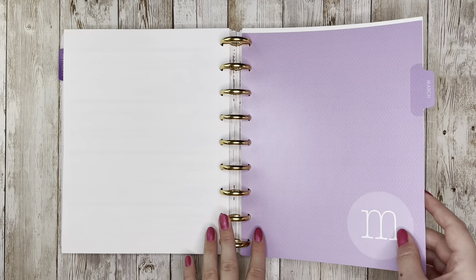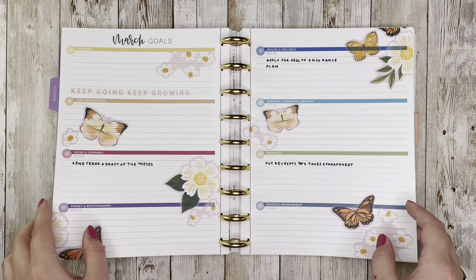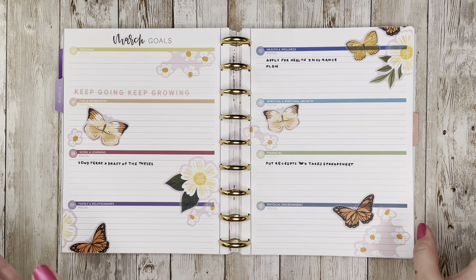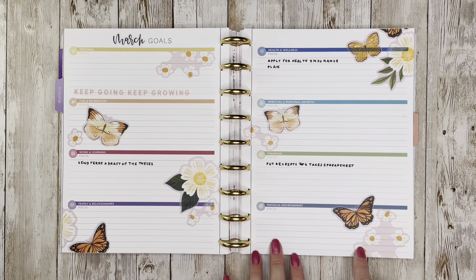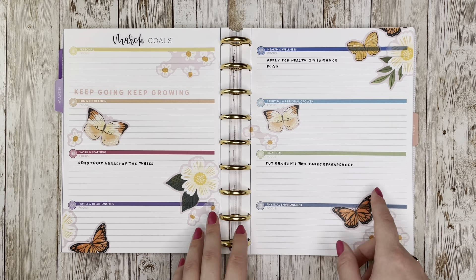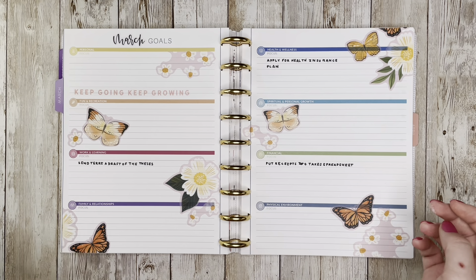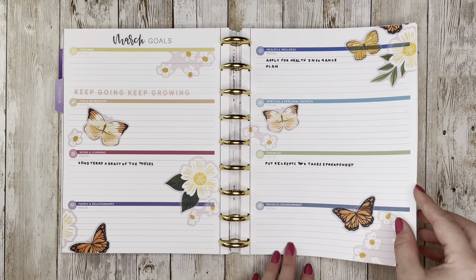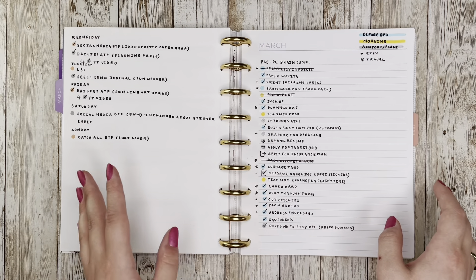It's my favorite daily planner. I didn't really do much on the goal-setting front this month though. I have it combined with some Moxie Life inserts — this is like the monthly goals overview. I used Paper Raven Co stickers for the decorative stuff and then just didn't fill it in. There were a few things I wanted to do but I didn't do any of them.